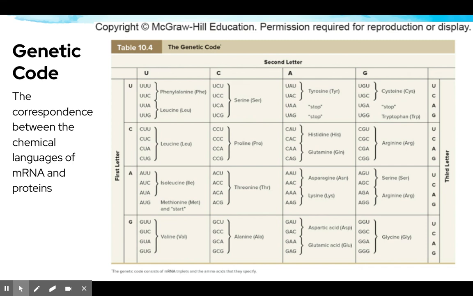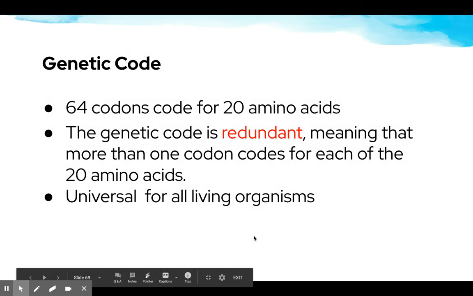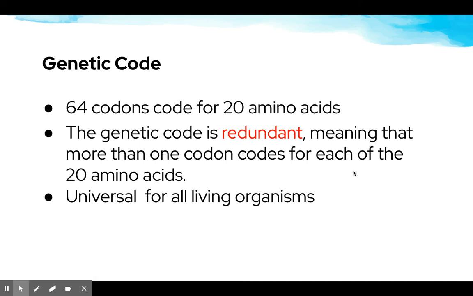This is the chart of the different amino acids. I think it's important to note here that there are several different codons that all code for the same amino acid. There are actually 64 unique codons, and they all code for 20 amino acids. So some of them are going to be repetitive. One thing about the genetic code is that it's redundant. That's what I was saying: there are multiple codons that all code for the same amino acid.